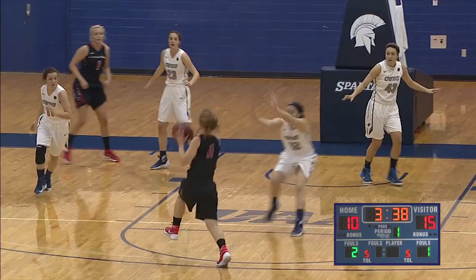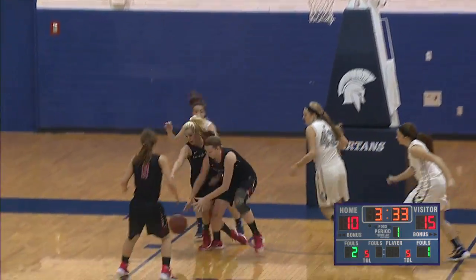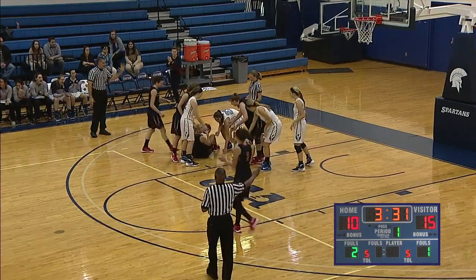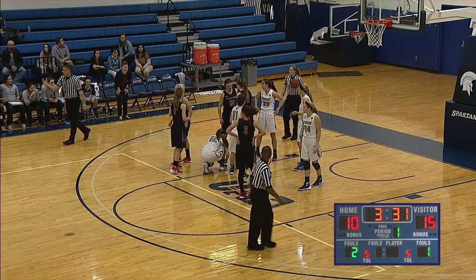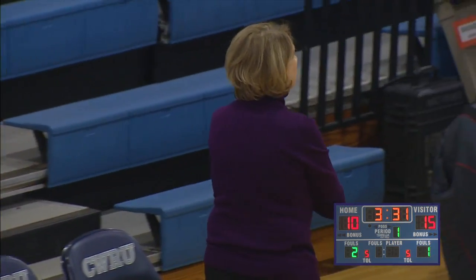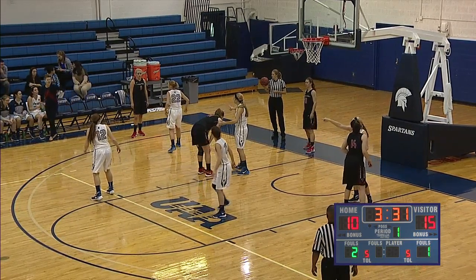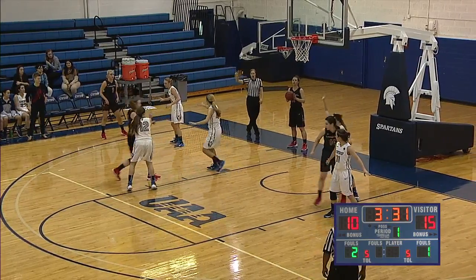Poss along the baseline. 3 in the air for Carnegie Mellon. That's Otto. Shot was missed. Ball's loose on the floor. Jump ball situation. This one's going to go Tartans basketball. Up off the bench, Jess McCoy. She'll check back in. Taking a seat is the young lady who just hit the 3, Alex Roth. McCoy's in with 2 points. Jess McCoy really had her most complete game the last time out. 17 points, 11 rebounds, and 5 of them on the offensive glass.